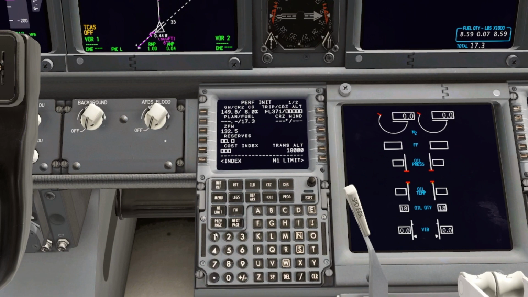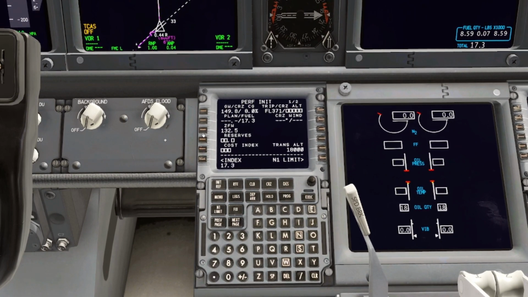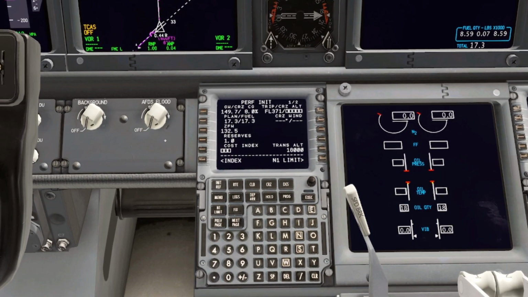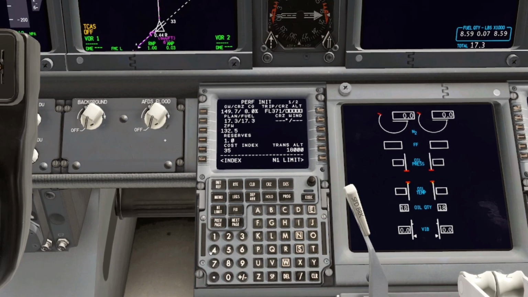Planned fuel is 17.3 as well. Reserves, we're bringing 1,000 pounds. Cost index is... Let's check. I set this up for the Alaska profile. Cost index is 35. Cruise altitude is 370.